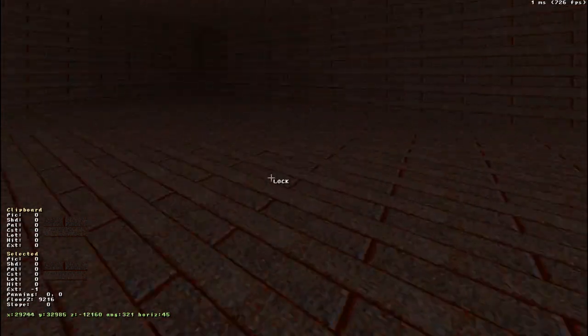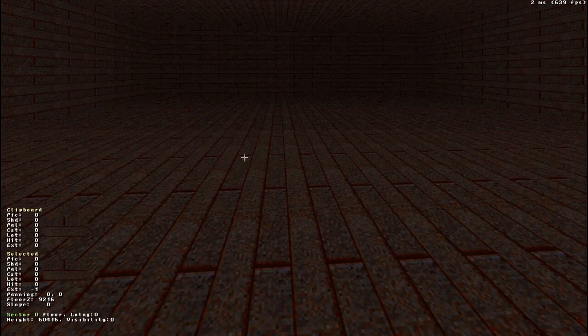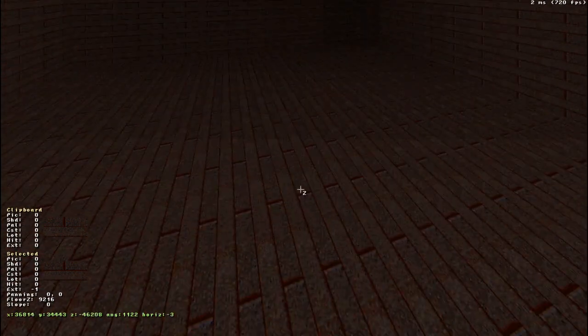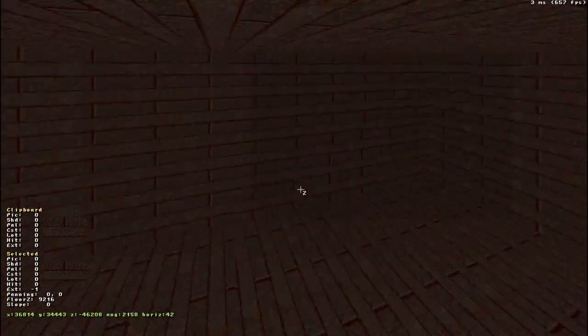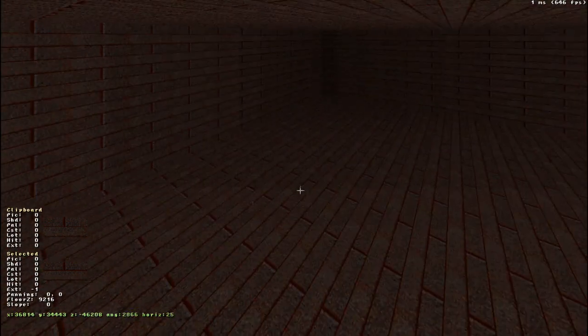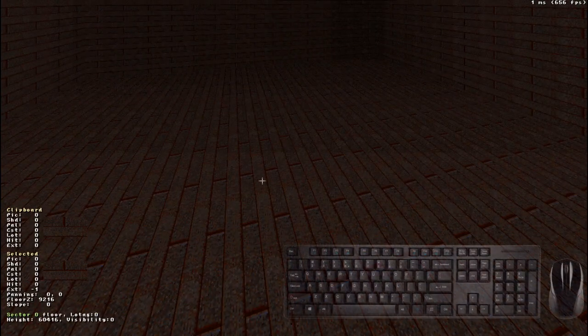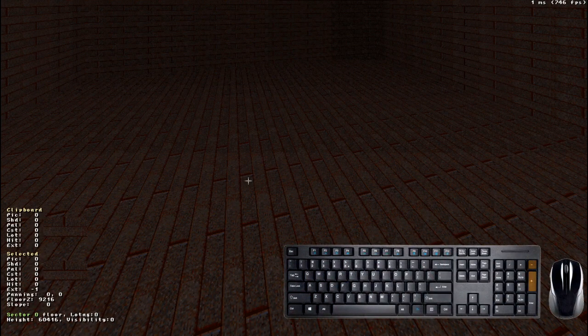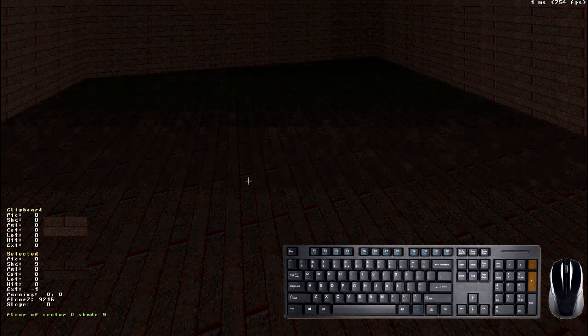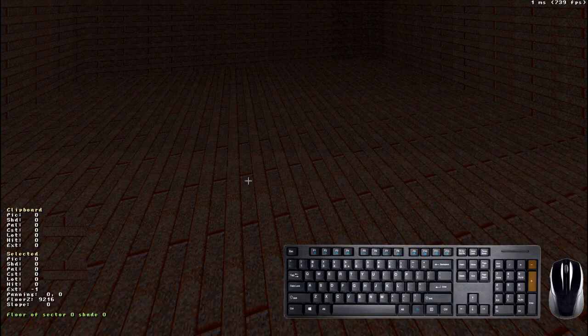Another thing you can do is change the brightness and dimness of a room or a wall. Each wall has its own individual texture, and I'll show you what I mean. On the numpad, you can use plus or minus to change how dark or bright something is. Or if your mouse has a scroll wheel, you can do it with the scroll wheel.